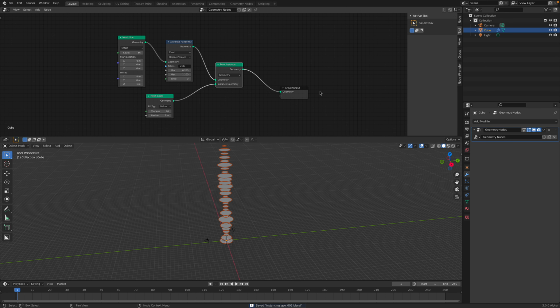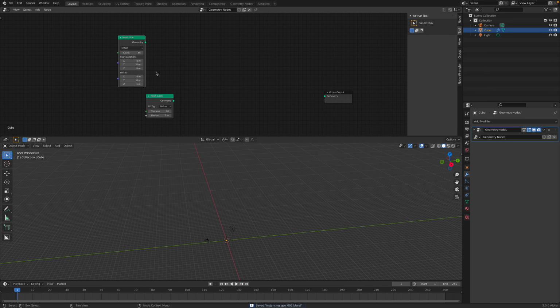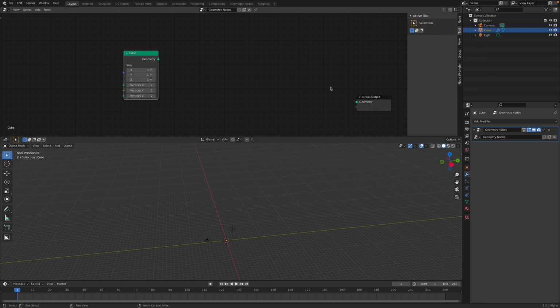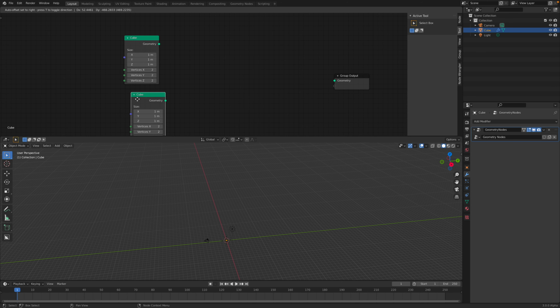What's the next thing? We can try using, okay, let's use a cube. If we have two cubes and then we instance the points using the geometry, what's gonna happen here?